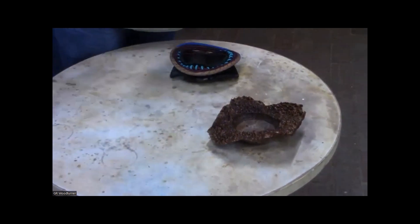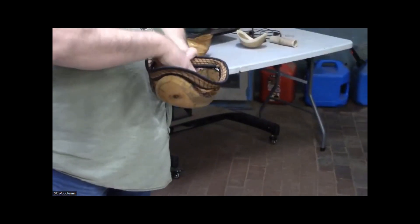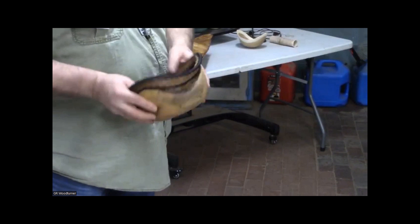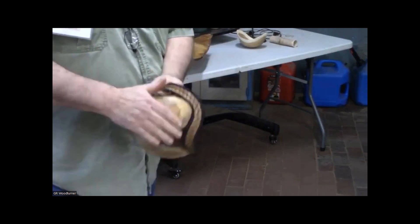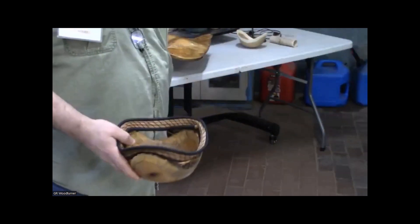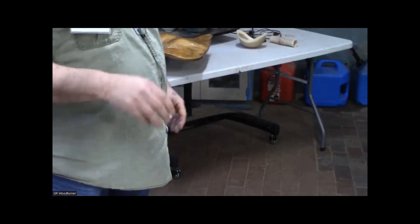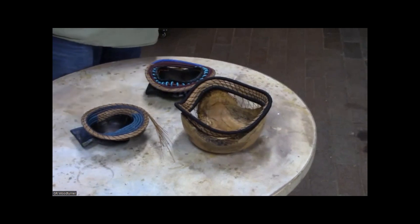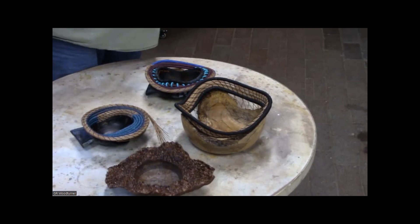This one was very similar — I turned this piece of oak probably six years ago and didn't do a very good job on the inside because I was learning. But I really love the outside, so I'm not throwing it away. Over time some cracks developed, I filled those in and smoothed them out, then brought it to a level of putting pine needles on. I showed that on Facebook — I wasn't trying to sell it, I was doing it for gallery work later on. But within half an hour someone asked if it was for sale. I asked $125 plus shipping. It's already sold.